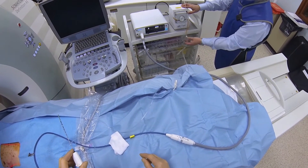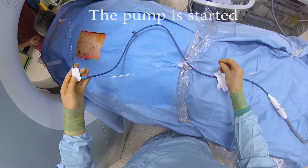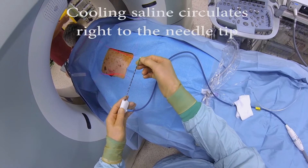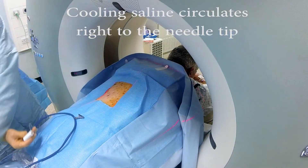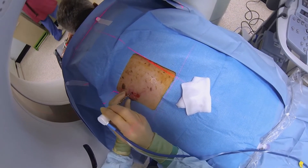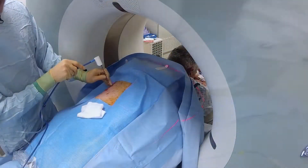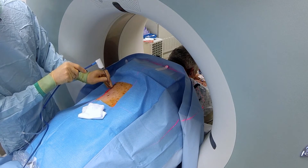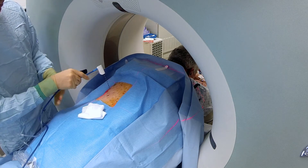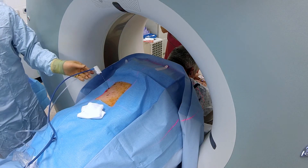So I can feel that coming through now. This is a closed circuit so it doesn't actually go into the patient, but it actually cools all the way to the very distal tip of the electrode. So you're just going to feel a little bit of pushing now. Just breathe in for me, breathe out, and stop breathing. Breathe away. Just carry on breathing gently — that's fine. Just a nice flexible needle.